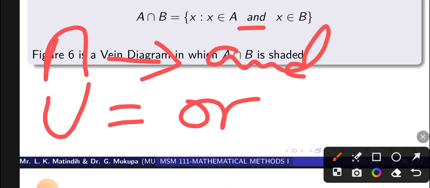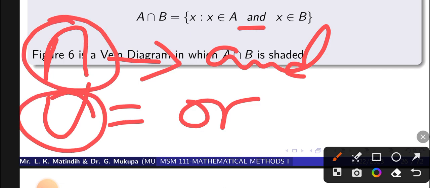Union or, intersection and. They might not use these symbols, they might use these words. So take note.